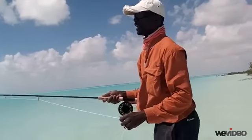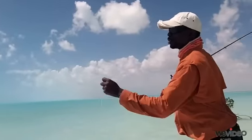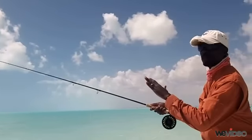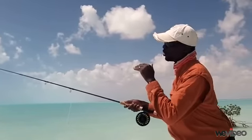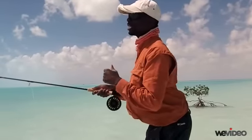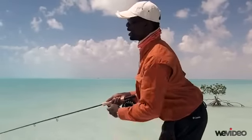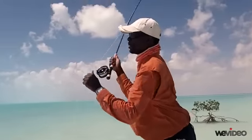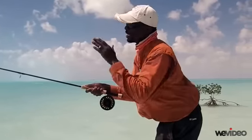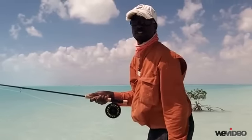The correct way to present your fly is when you make a cast at a fish, you basically want to stop your rod at a high level so the fly does not fly beyond the water. A minimal amount of splash will increase your chance at getting that fish. Even if the fish were to move, you're still able to strip in a little line slowly without spooking it, pop it up with a little commotion in the water, and shoot again at eye level. That enables you to get at the fish again — so there you go, that's presenting your fly to fish, 101.